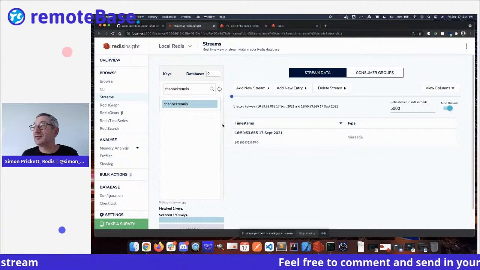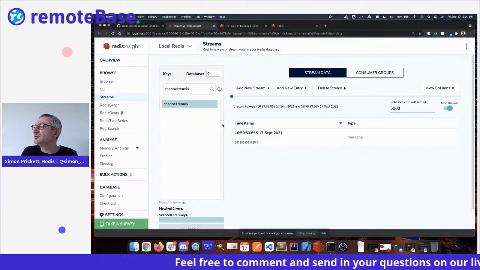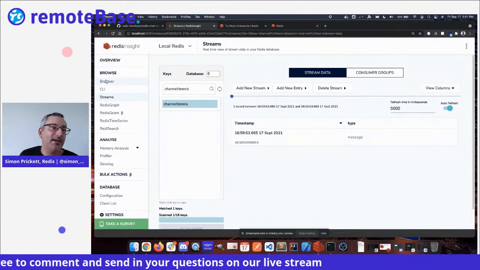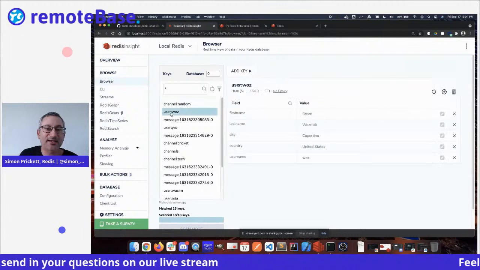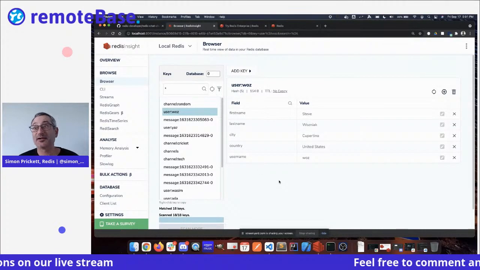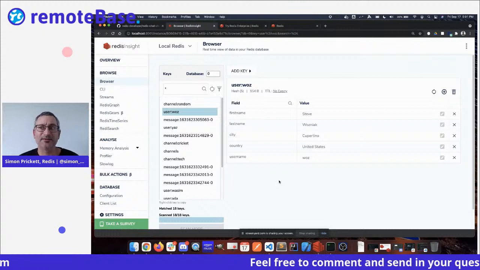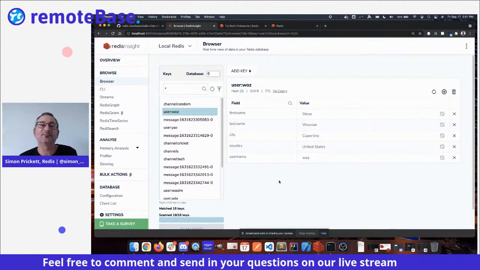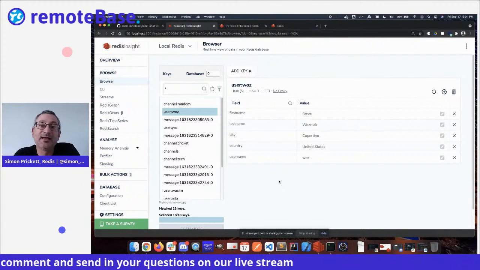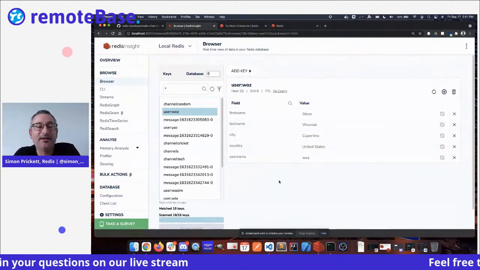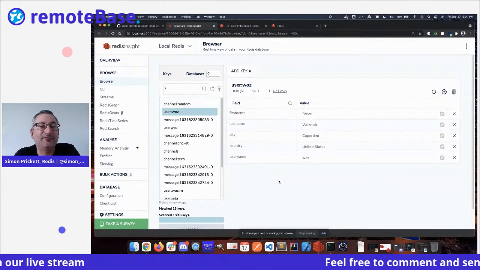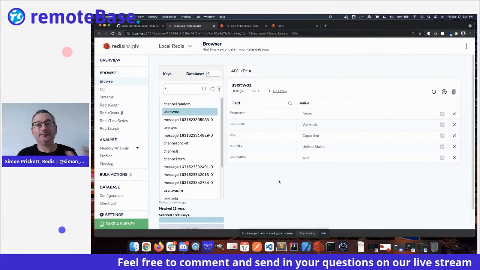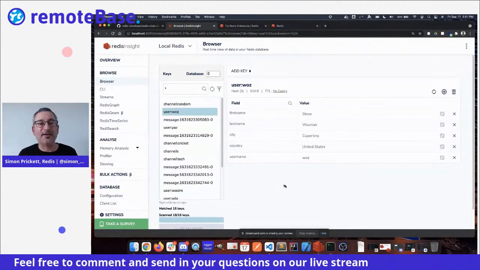If you're using Redis as a database, can you make complex queries on databases like joins and aggregations? In this application, you can basically use the Redis search module to do a couple of things here. So here's a username, it's a hash, it's an object-like structure. There's no fixed schema on this, so I can add another field to this hash and it won't appear in any of the other ones. I have to manually go and add that if I want to. And then using Redis search, I can make queries over these fields that you wouldn't normally be able to do.